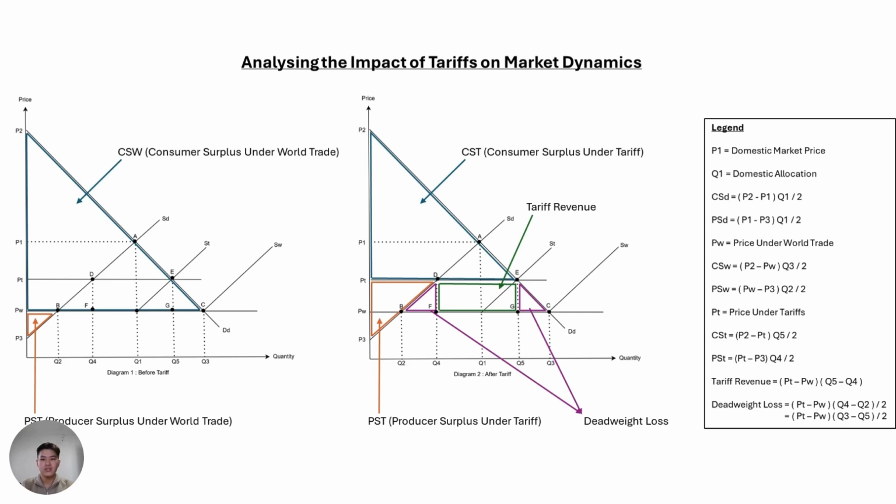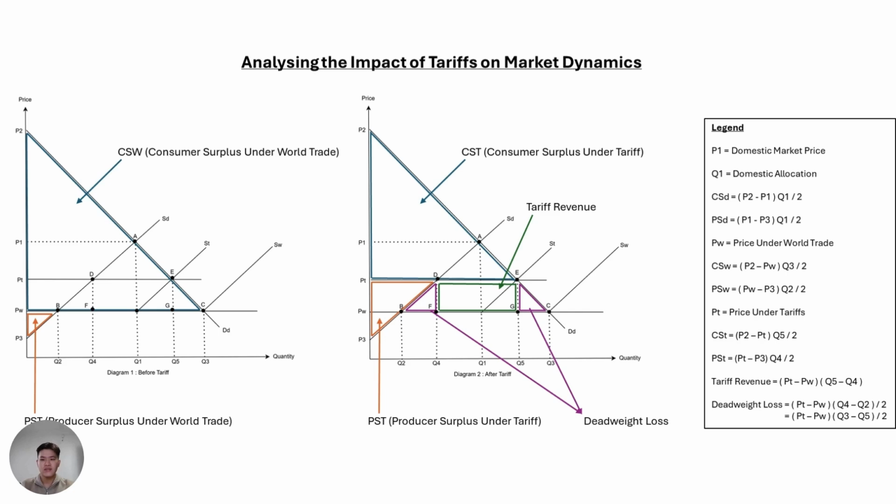However, when the government imposes a tariff in diagram 2, raising the price from point PW at the world price to PT at the price after tariff, the result is a loss in efficiency and welfare due to the higher price for consumers at PT. Consumers will now have to pay a higher price, which reduces the quantity demanded from Q3 to Q5. When a tariff is imposed, imports decrease because a higher price makes imported goods less attractive. Imports fall from Q2 to Q5, while domestic producers increase output from Q2 to Q4 as they now can charge a higher price, making domestic production more profitable.